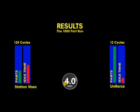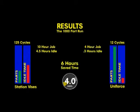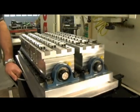In the end, the traditional vice setup took 10 hours to complete this 1,000-part production run, and nearly half of that time was idle spindle time waiting for parts to be loaded and unloaded. The high-density pallet system designed with Mighty Byte Uniforce clamps completed the entire run in under four hours — a savings of six hours. And this is just one example. Your results may vary.